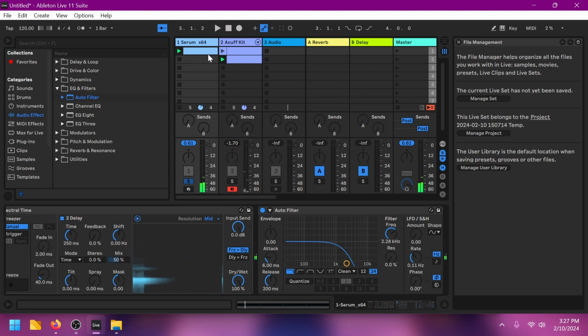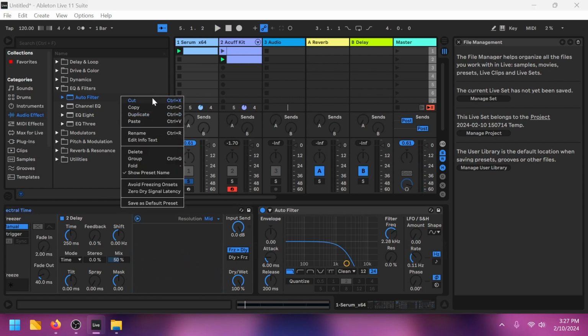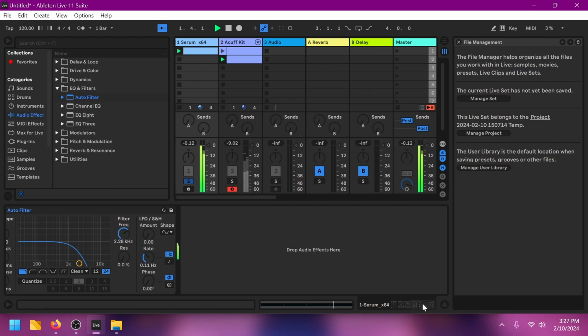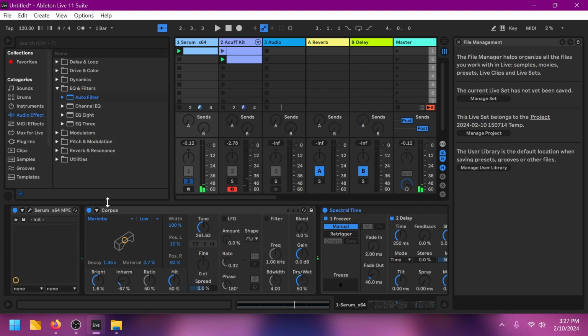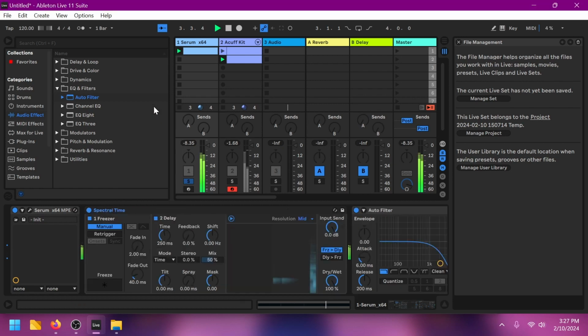So that is too much space. Let's remove this guy. I'm just trying little things, seeing what happens. Now I like this.